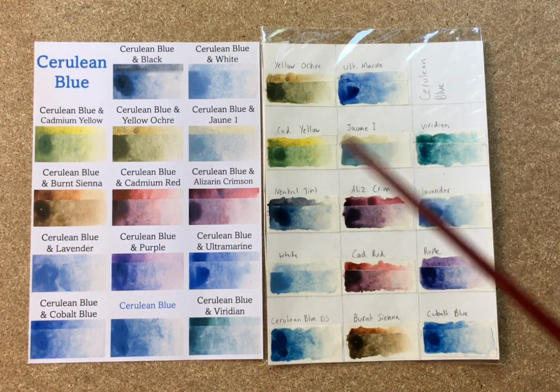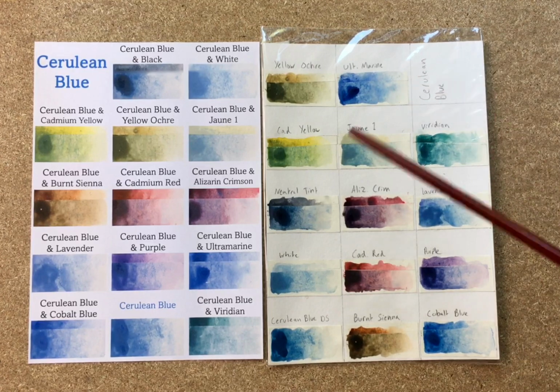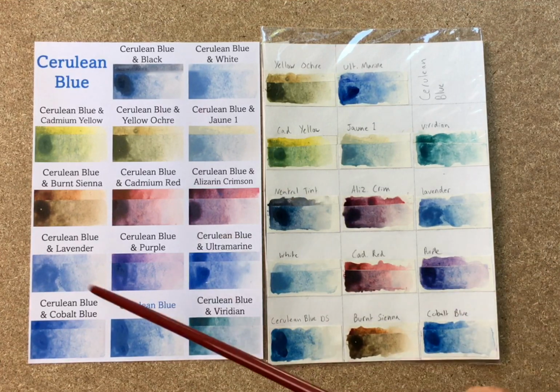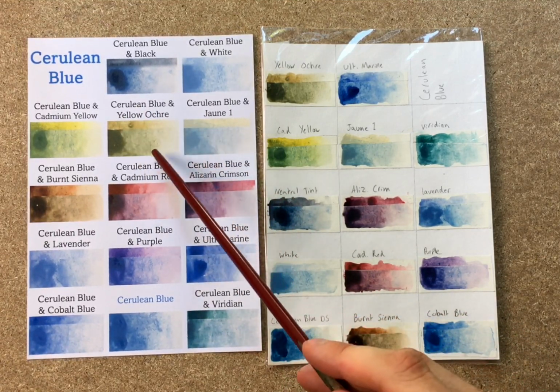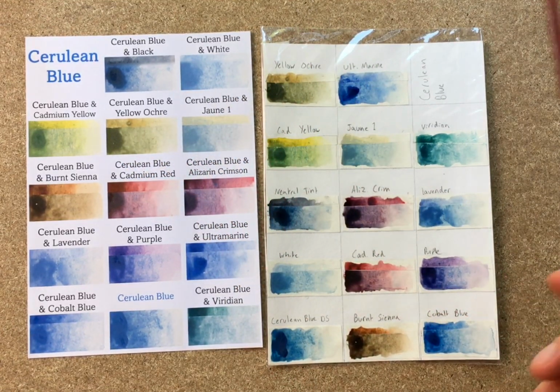So again, once you have these charts, you can just flick through them and decide which colour to use. Let's say you see a patch of grass or a tree or a building or a window or a car, and you think, how do I mix that colour? You can just look at your charts and say, oh, it's that colour at that dilution. It's Cerulean Blue mixed with Yellow Ochre at about 30% dilution. It's a much easier way to think about colour.